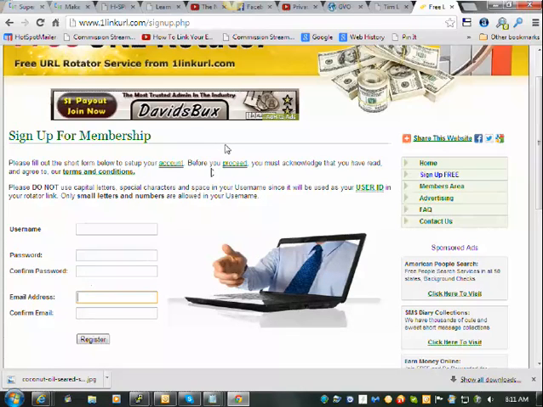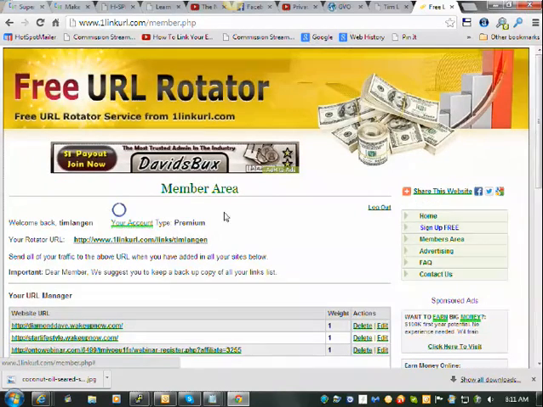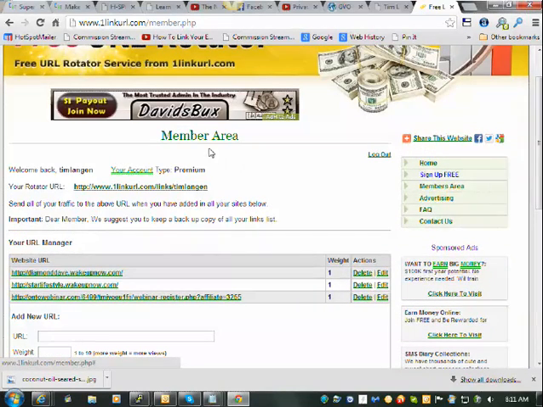You can add as many URLs as you want to the rotator. Once you've signed up, click on members area and log in with the username and password you just put in.